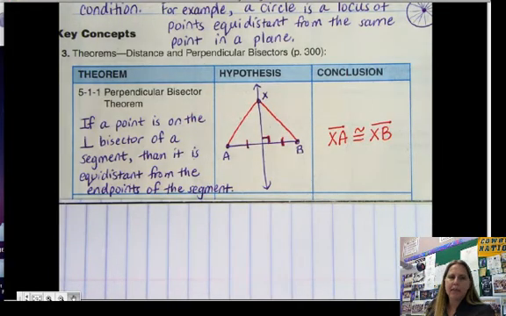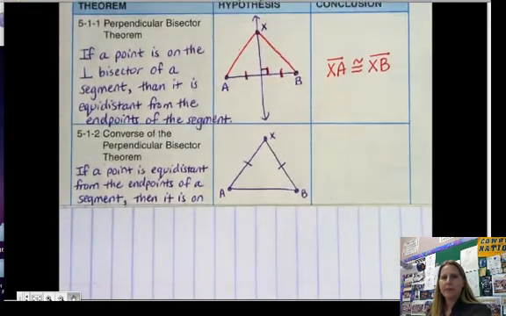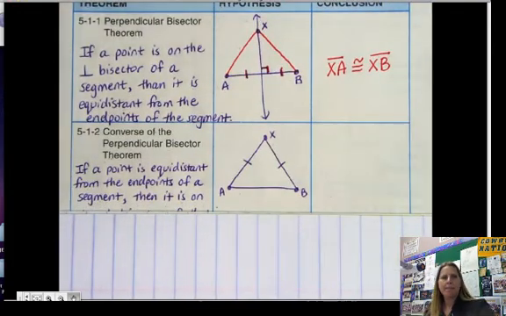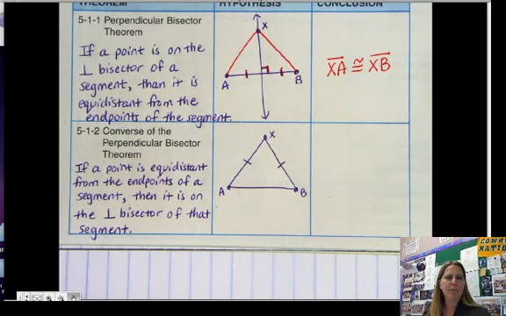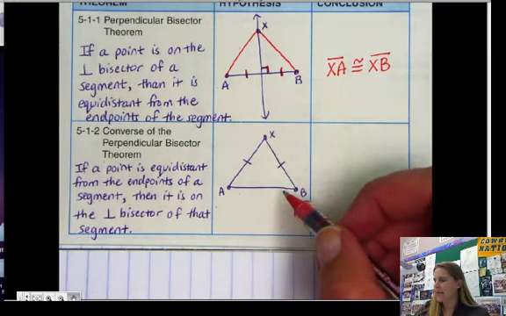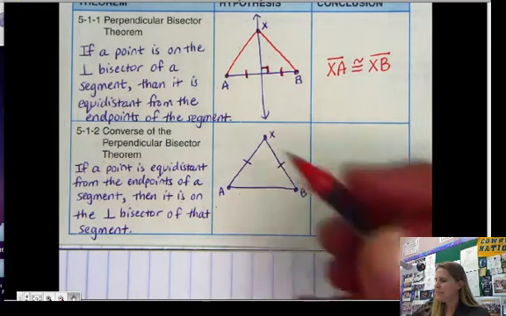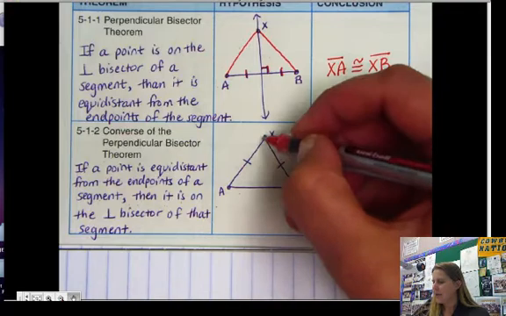The next is the same type of theorem, except it's the converse of what we just did. This states if a point is equidistant from the endpoints of a segment, then it is on the perpendicular bisector of that segment. So here we have what looks like an isosceles triangle, and xA is equidistant from xB.